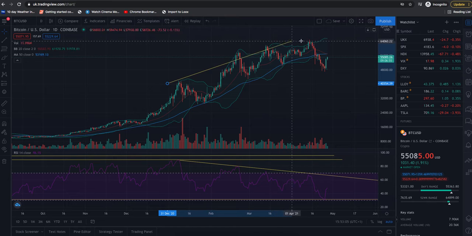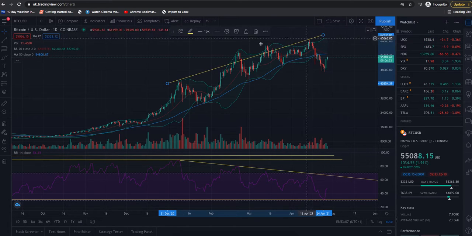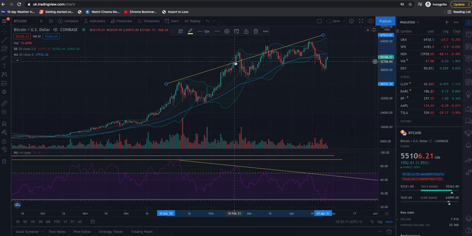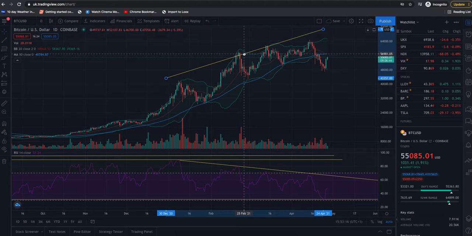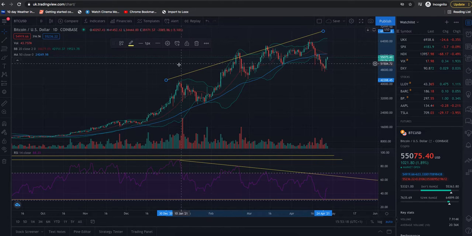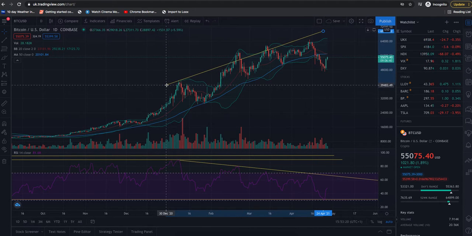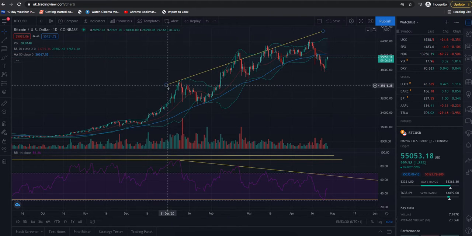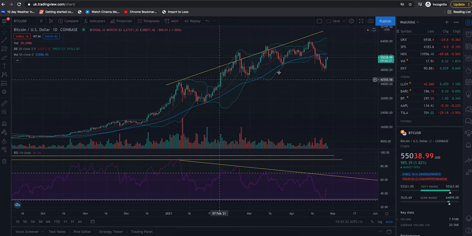Now, these support lines are your guide to tell you where the price is going. And what you do is draw a line where it touches at least 3 of these to confirm that it's actually respecting it. So here, you've got your 3 lines here, which are confirming that you're in a supporting channel.